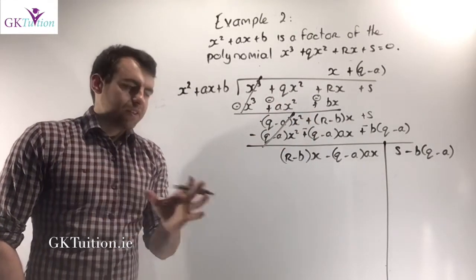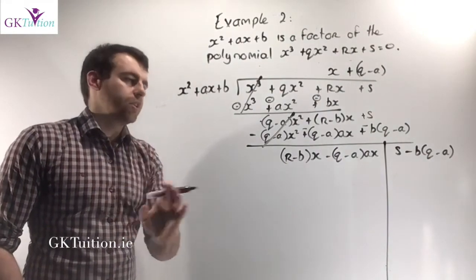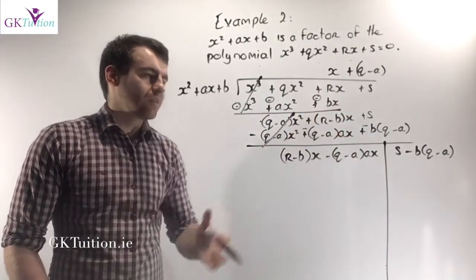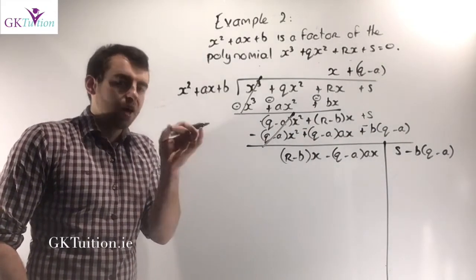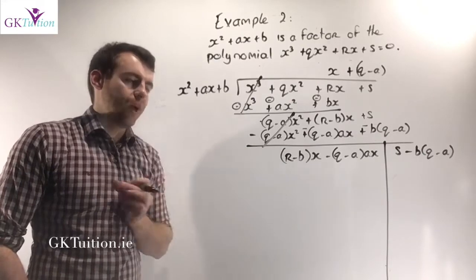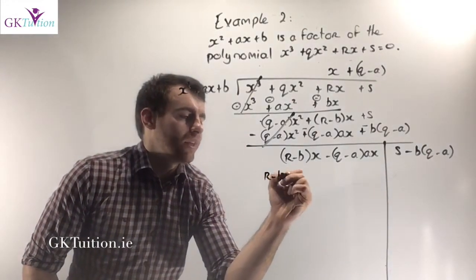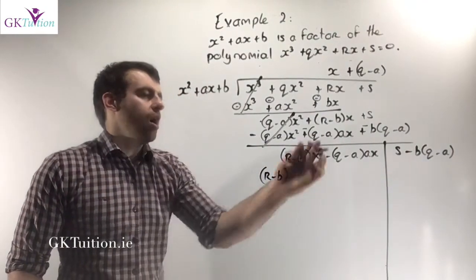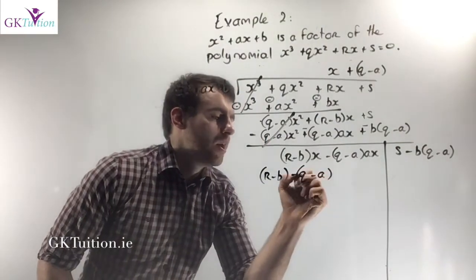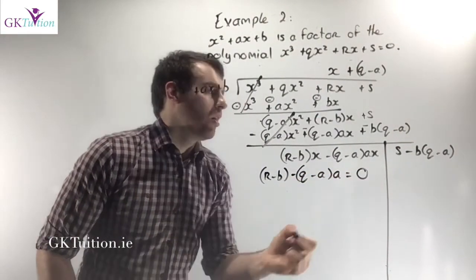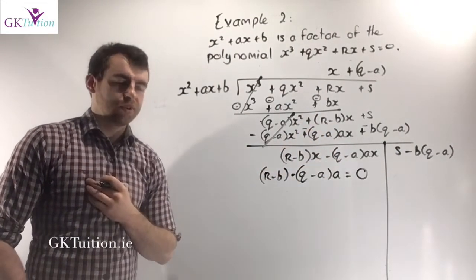Now, we don't actually need to concern ourselves with the x's at all. If you just visualize normal long division, if you had 12x minus 12x, I don't actually need the x's. If 12x minus 12x equals 0, I can still just say that 12 minus 12 equals 0. So in fact, I can just ignore the x's. The x's aren't relevant. I know that the coefficient of x on the top and the coefficient of x on the bottom add up to 0. I know that all I need to take is the coefficient of x on the top and the coefficient of x on the bottom, and that they would be equal to 0.